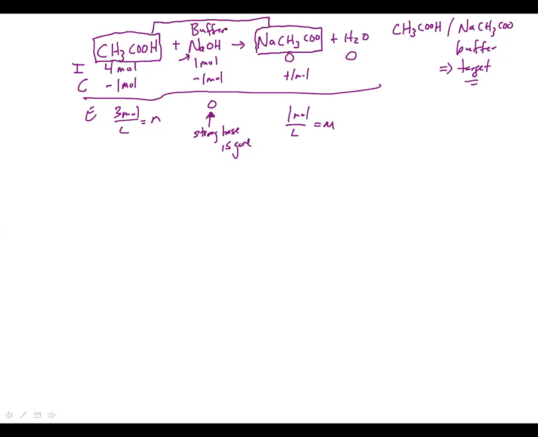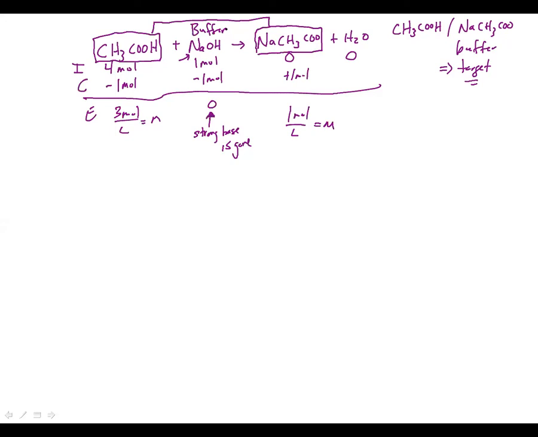So the goal of the last part of the experiment, which I think is part 3, if I'm not mistaken, is for you to make basically the same buffer that you made in part 1, with the same pH and the same molarity, but you're going to make it through this process of either adding a strong base like we did here, or you could add a strong acid.